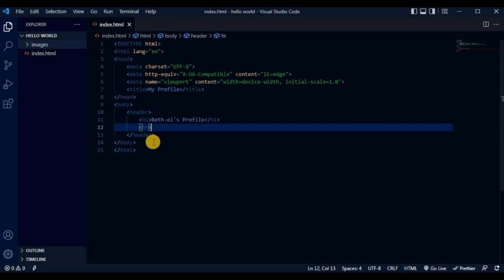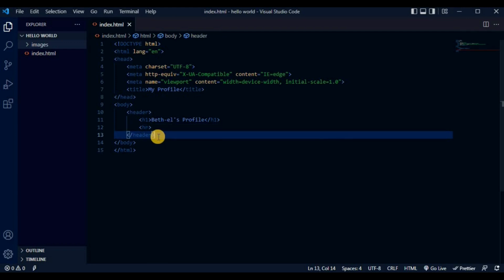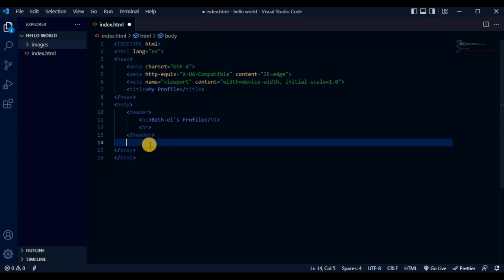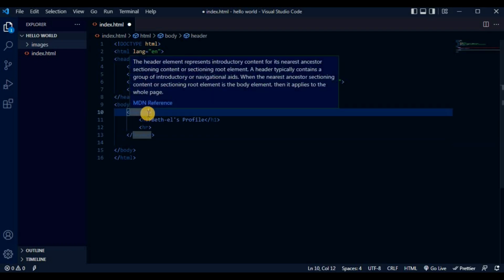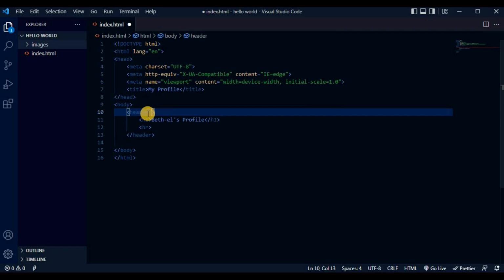We've talked about images before, so this will now be inside what we call a section. So this semantic tag we call section. So let's even give this header a class or an ID. So let's give it an ID of main_header.